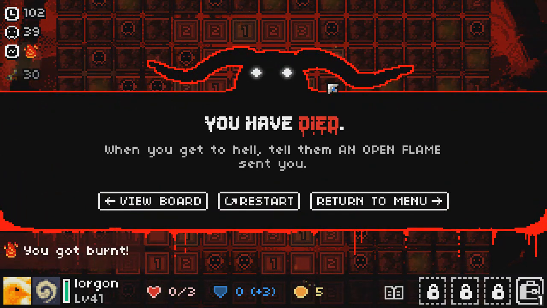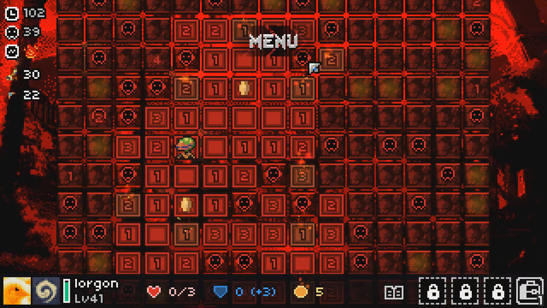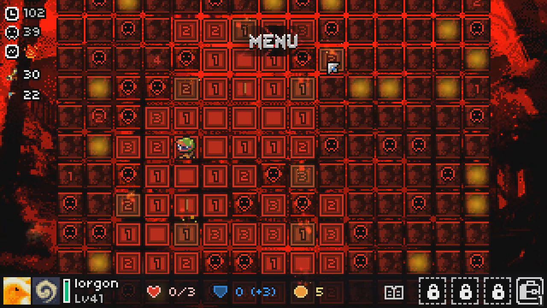Oops! What did I do wrong? View the board. I marked a monster here. This one was burning and next to it. Oh, that ended up being a burning cell. I didn't die to a monster, I died to fire. Well, that's a bummer.